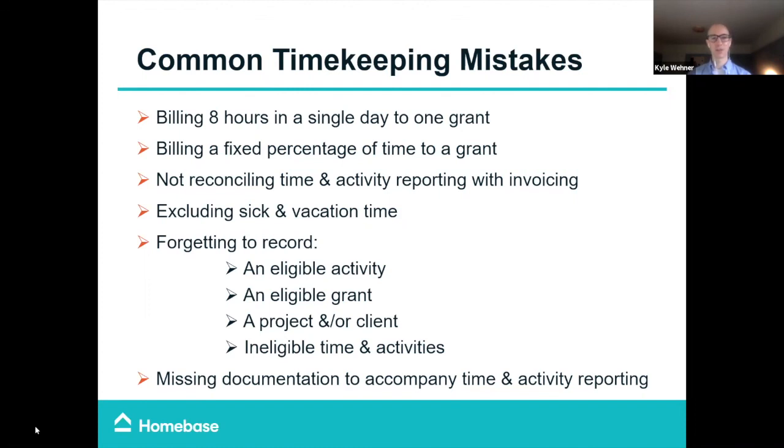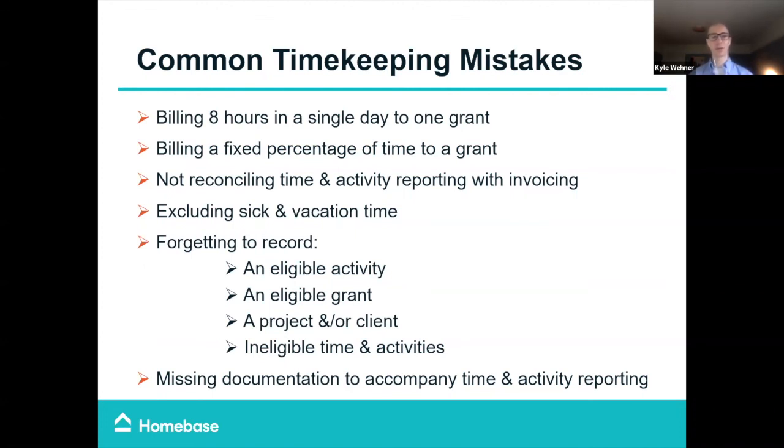And one of the big things that we see is that the time and activity reporting documentation is missing one of these things. Maybe it indicates that the client is being served and which grant is funding the service, but it doesn't identify the eligible activity. It just identifies the supportive services line item, but it doesn't identify the eligible supportive service itself. Or it identifies the eligible activity, but it doesn't identify the client that was being served.